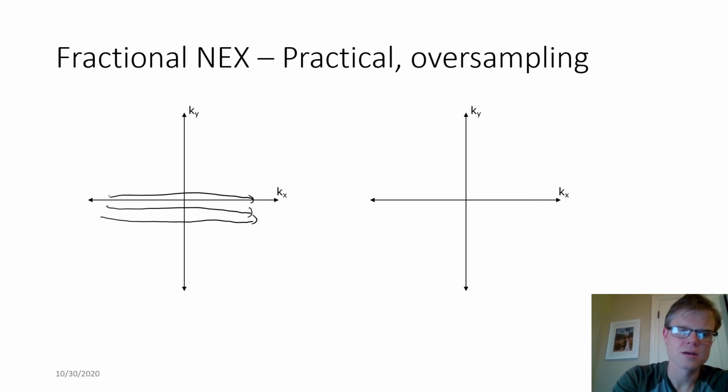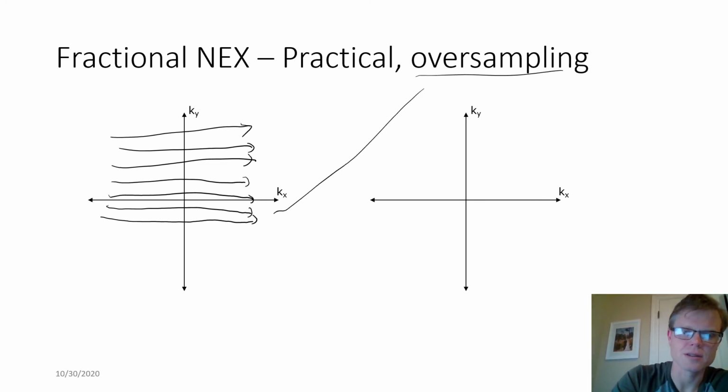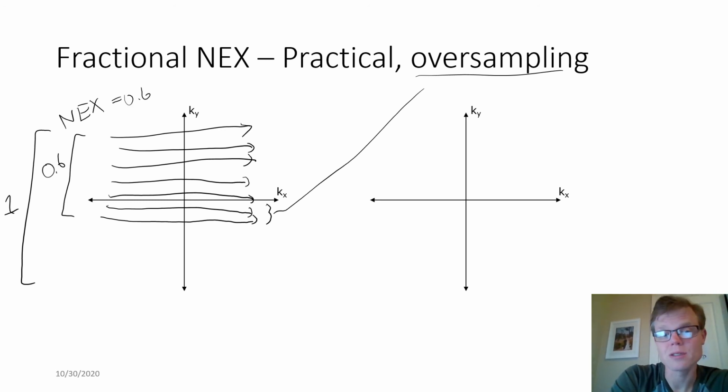In this case, what happens is you actually just have to acquire a couple extra lines in K-space. So the oversampling is this little bit here. And then this is where it would be fractional NEX. Say if we normalized and said the whole amount of data we need is 1, and this is 0.6, this would be sometimes referred to on the scanners, where we need to set this up as, say, NEX 0.6. And so this is what we would acquire.